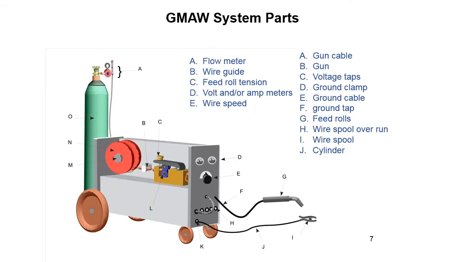Here's another variant: instead of having a separate power supply and wire feeder, everything is in one package. You can get these packages at a relatively reasonable price. Generally, they aren't super heavy duty — you can't really push a lot of metal through them — but if you're doing a moderate amount of welding, a lot of these systems will do most everything you need to do. There are some really good packages out there from various manufacturers, so you have a couple of different ways to go when buying a gas metal arc welding system.